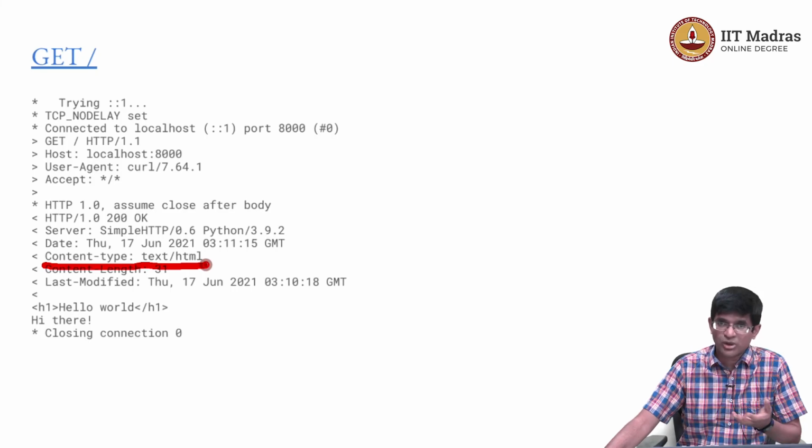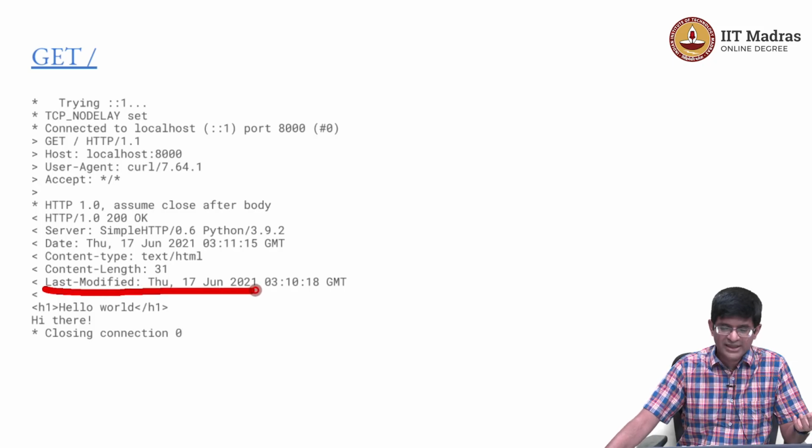It basically says treat whatever you are getting now as an HTML file, which means basically display it. If it said application/pdf, then what would happen is it would download and probably open a previewer or something to display it. Right? Content length is 31 bytes. Well, that's because I had some information out here which was a total of around 31 bytes or so. Right? It also gives a last modified, basically telling when the file that it's sending to you was last modified. Why is this information useful?